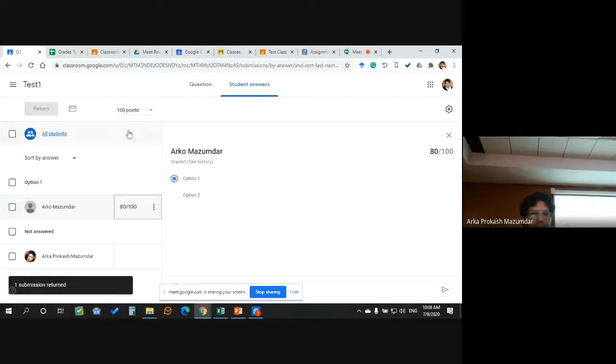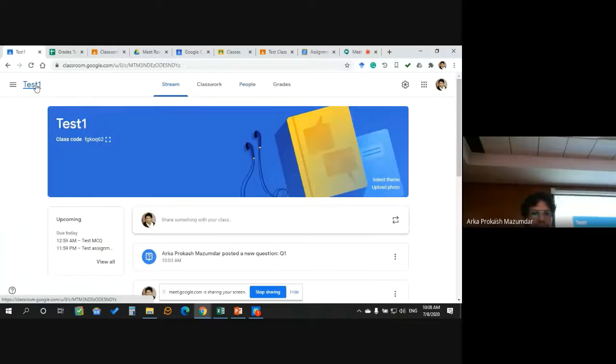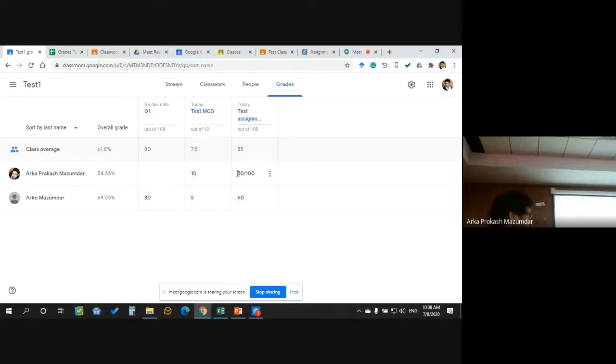and at the same time you can go to the grades and see that I have given a number to this particular student. On the other hand, because this is blank, you will understand the student has not submitted the answer. So how do you track? You can simply go there and see that the student has not submitted their answer. Otherwise you will see it in green color, telling up to what marks you want to assign.